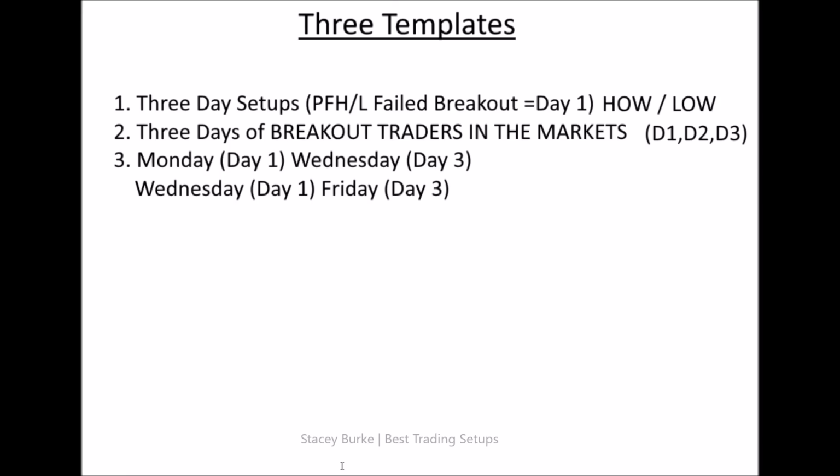We want to know when there's been 3 days of breakout in the market, because that is when a market, if it is set up properly, has the potential to offer us an asymmetrical 90-10 best trade setup candidate. So again, it's 3 days where breakouts have been in the market, so we can get a market that breaks a new level 3 days in a row, or an inside day and another third day, or we can have 3 days of breakout traders in the markets, which is different from the other types of setups.